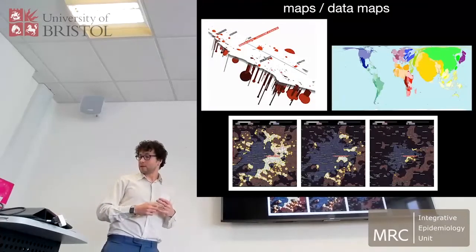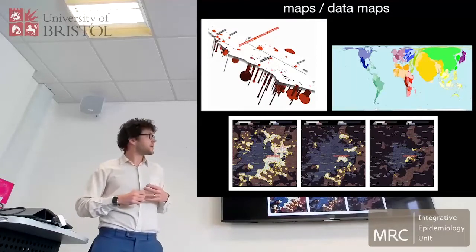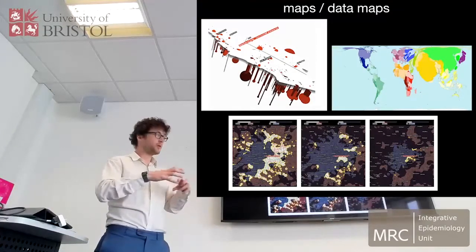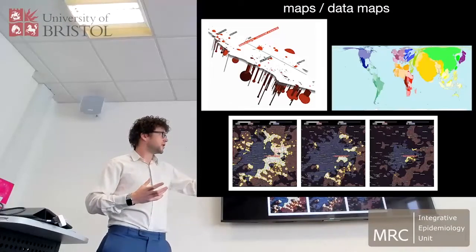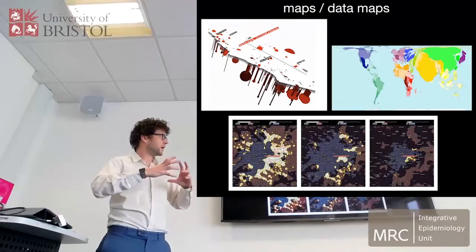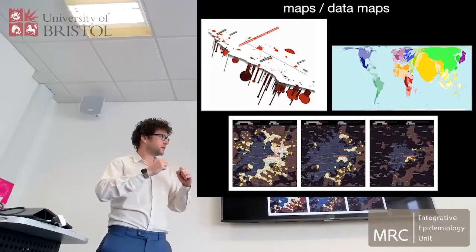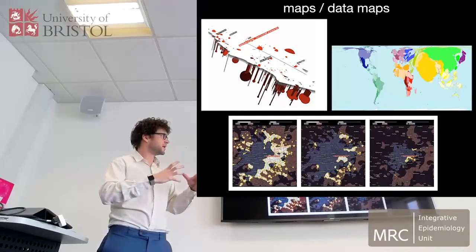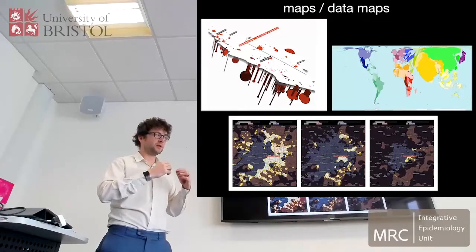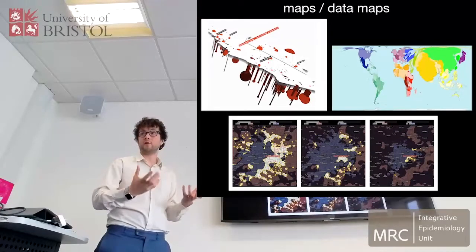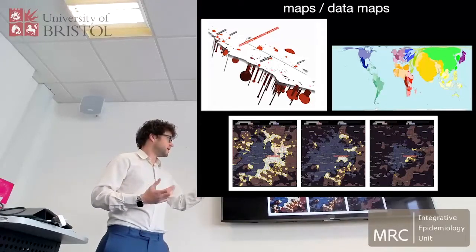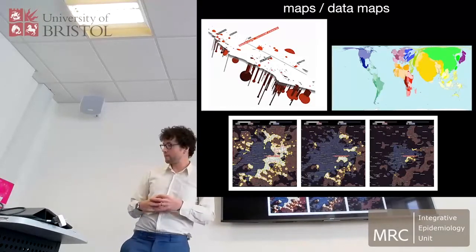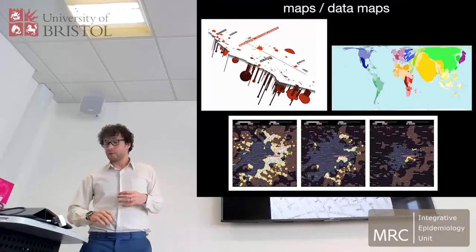Maps and data maps, lots of fun things to do there. This is a map of earthquakes in California, showing the depth of the earthquakes and the magnitude. There's an example of a cartogram there, where you represent population or another quantity by scaling areas to the number of people within them rather than their geographical area. And then this is about transport times in London by a company called Stamen, interactive maps there. Again, data maps have been around a long time.